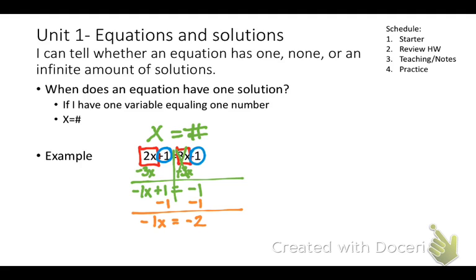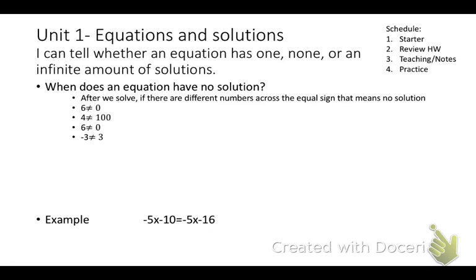Now I look at my x and I say, oh, it's not alone. It's getting multiplied by that negative 1. So negative 1 times x, opposite of multiplying is dividing. So now I have x equals 2. And those are all of the steps that we have been practicing for about a week now. All right, I would like you to pause the video and look at this example. I want you to go through the steps and then check your work when I get down to the next one. So pause the video and start trying to get x alone.